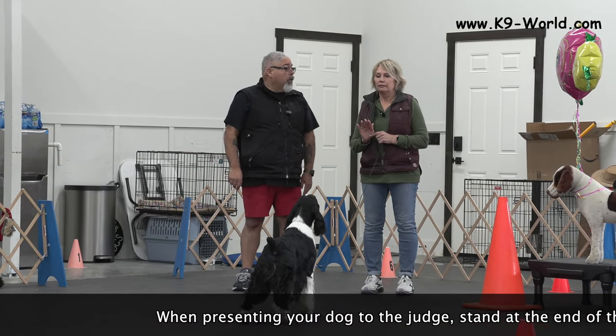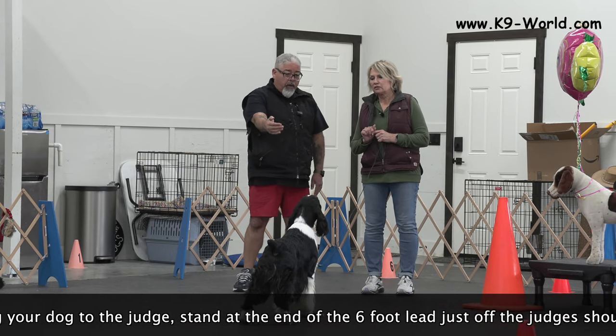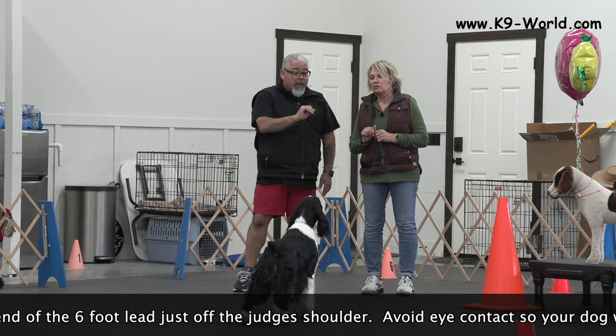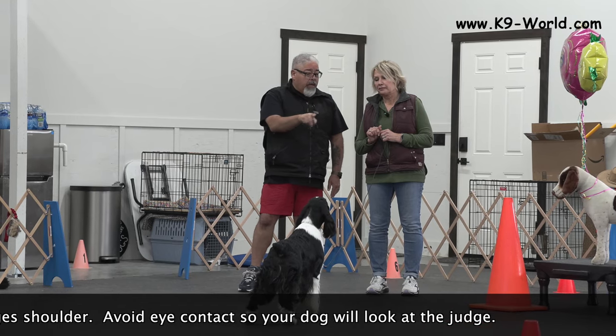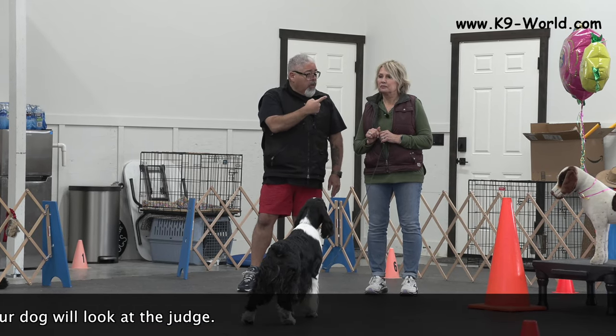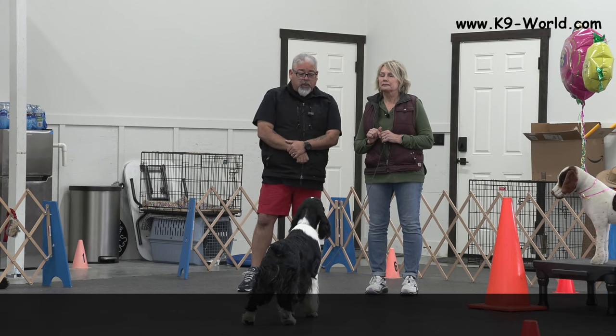Good weight. That's gorgeous. This is exactly where you want to be, and you want him in front, squared up on your shoulders. I can still see the expression right there. That's beautiful. That's perfect right there. Now, if you're staring at him in the eyes, I can't see the full expression because he's going to want to look at you. But if you stop looking at him, then he'll transfer over to me.